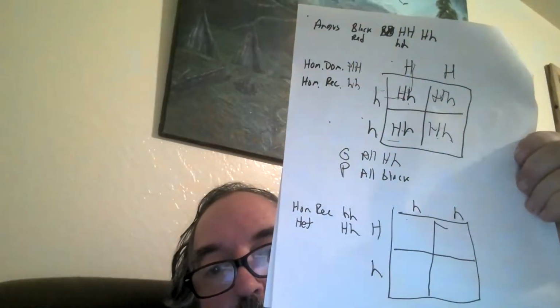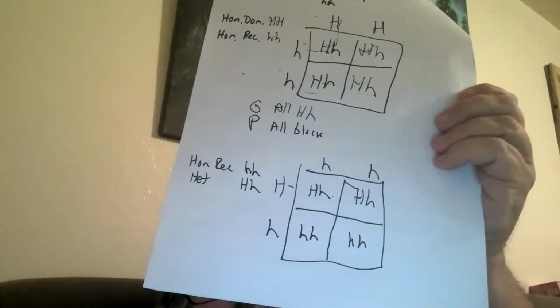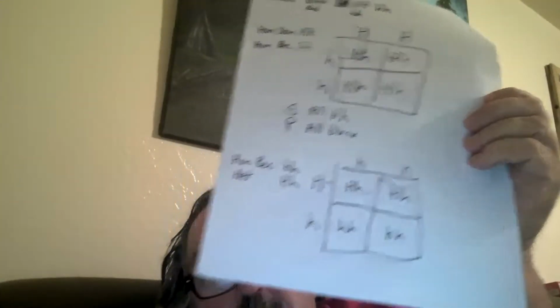So just like we did before, we're going to put one parent on the side and one parent on the top. And again, it doesn't matter which parent goes where because it's going to cross the same. We put them together. The big H comes over. The little h comes down. On the bottom here, little h comes over and little h goes down. And then on the other side, big H, little h, little h, little h. So this Punnett square has some differences. Two big H, little h's, two little h's.